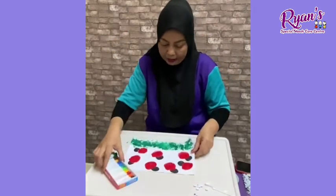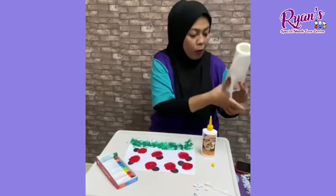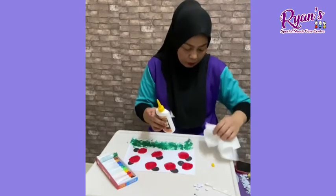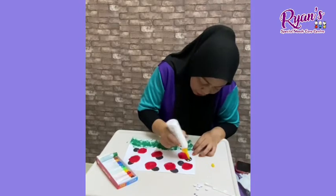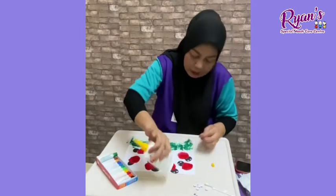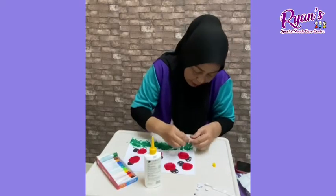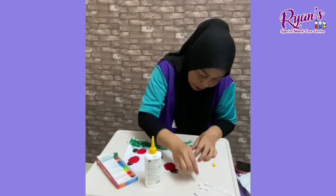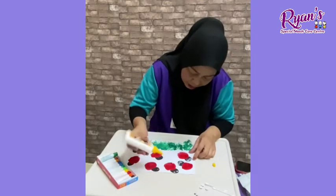Next, what you're going to do is you're going to need glue. I'm going to wipe this clean first. Don't forget to have your tissue along. Now, take these googly eyes and glue the googly eyes onto the ladybug's head that you drew just now. Take the googly eyes, press it onto the glue. Two eyes. Again, press onto the glue.